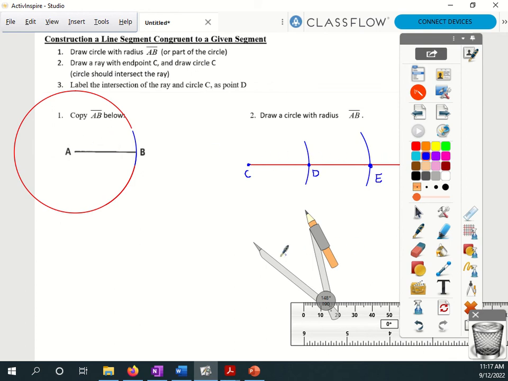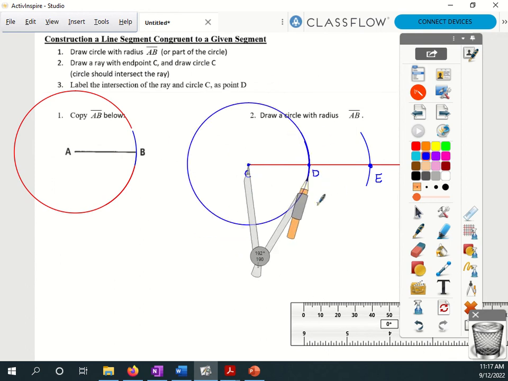Okay, question time. How do we know that CD is the same length as AB? I'm drawing the circle in because we're going to talk about it, right? How do we know that this is the same length? Number one, when we measured AB, we drew a circle, right? Okay. Then, when I made my segment over here, I drew a circle. What part of the circle are AB and CD? There we go. What's the name of that line vocab?